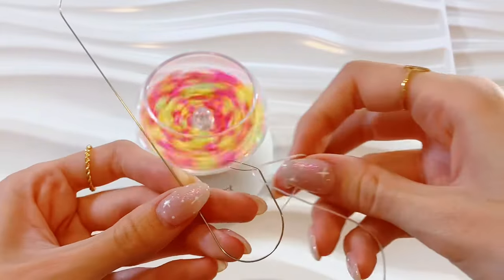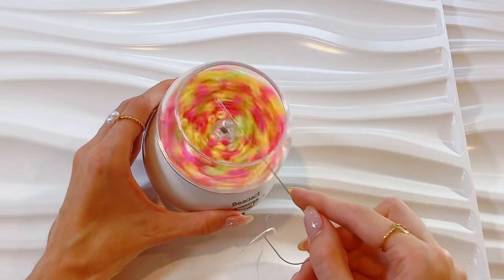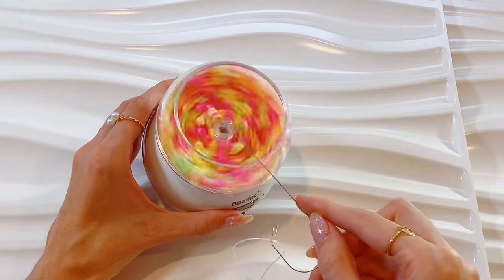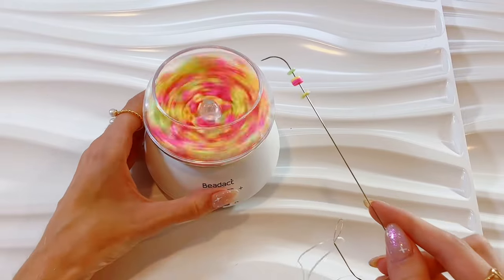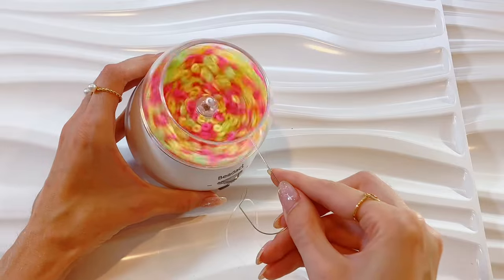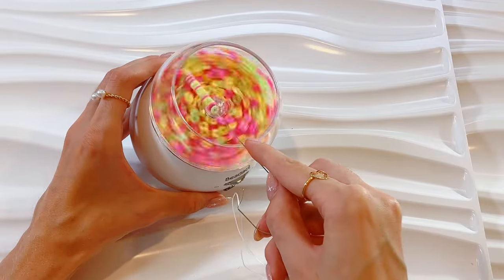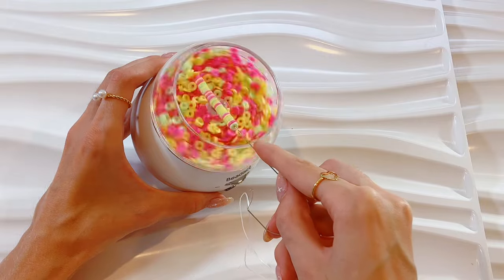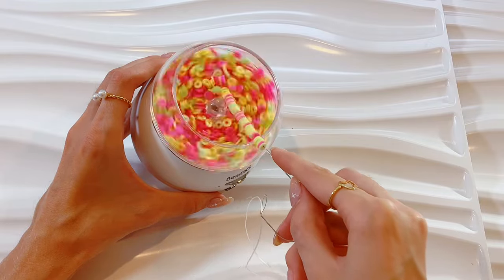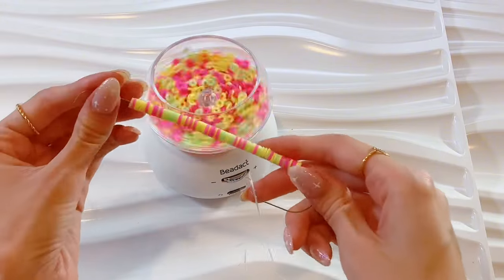We're gonna thread that. I have the needle and I struggled a little bit — I shouldn't have because the loop is seriously so big. Now it's time to test, so we're gonna put our hook in. It's catching beads pretty quick. I had it way too fast so I'm gonna slow it down a little bit — this thing has power, it was a little aggressive. The hook was wobbling around, so I had to slide my finger up the hook to stabilize it a little more. That's also a trick: if your needle is flopping all over the place, just slide your hand up a little more to make it more steady.